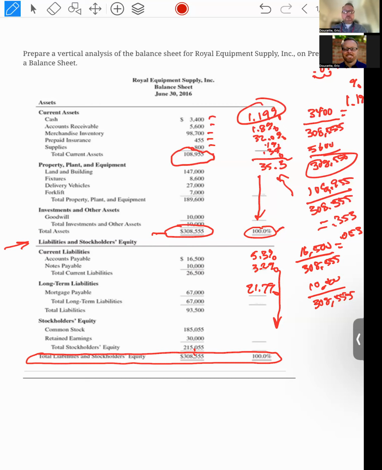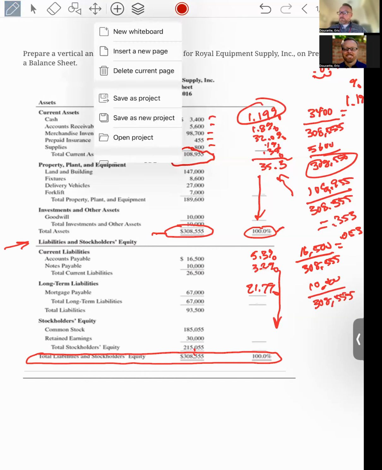And I think, just so you know, most of the problems on the quiz or the exam, you're only really solving for one category. So it'll just ask you about cash to total assets. And so you have to figure out what is the percentage of cash to total assets. And you just divide the amount of cash by the total assets. And that would give you your percentage. So, all right, we're going to move into the next screen then.